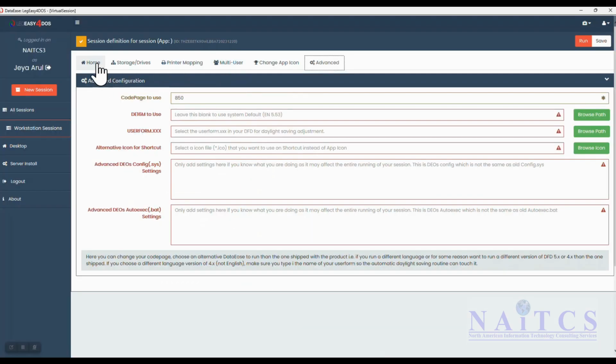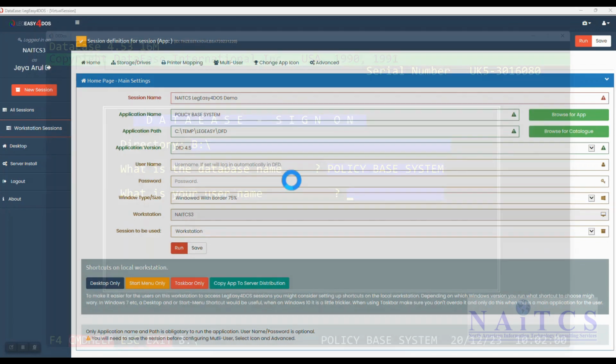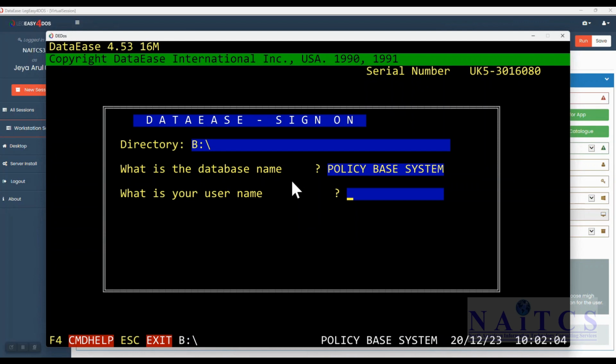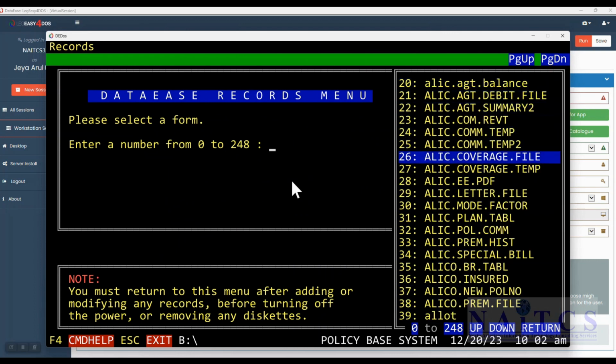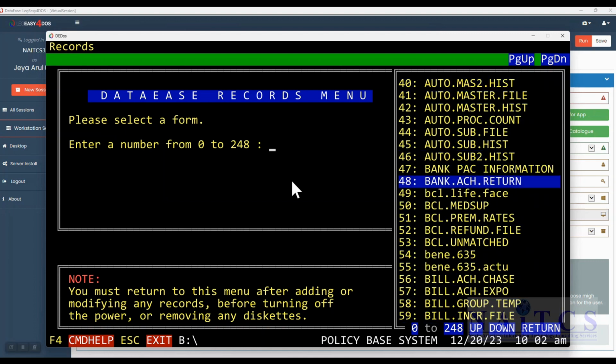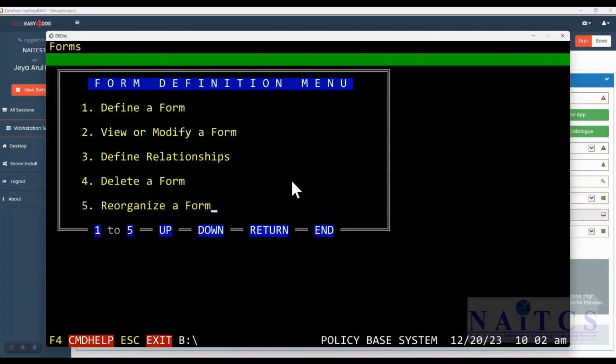Okay, so now let's come back to here, and I'm going to save, and then run it again, so I can show you the printing into PDF as well. I'm going to log in as an admin person, and then go in here. This is one of my customer databases, so I don't want to work on this. Let me stop that scrolling, and then I'm going to create a new form.